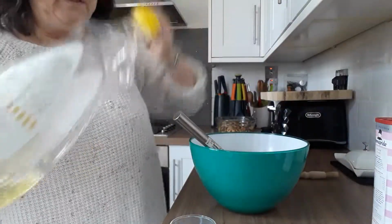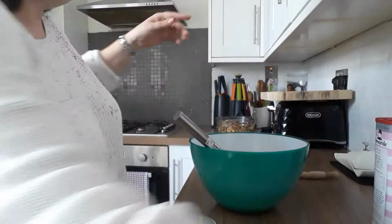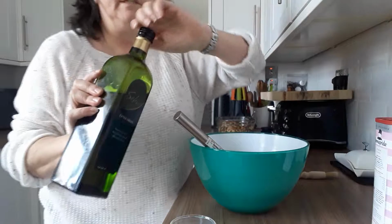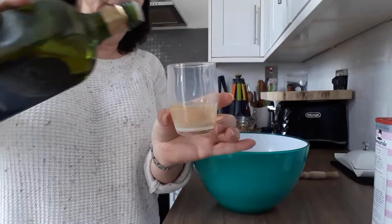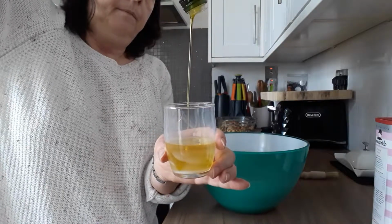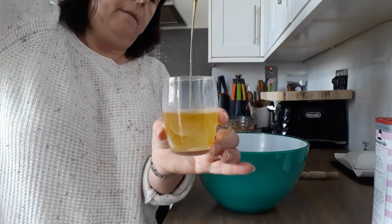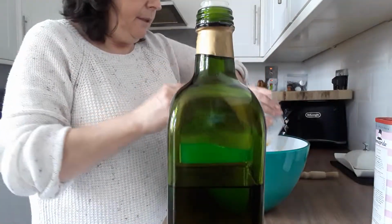Actually, I'll use the same glass, and I'm just going to put a little bit of cooking oil into that, and also some olive oil as well. So I've got a mixture, a little bit of cooking oil and some good old olive oil. About half a measurement. So that's that. I'll add that into it.